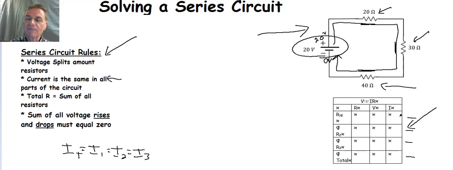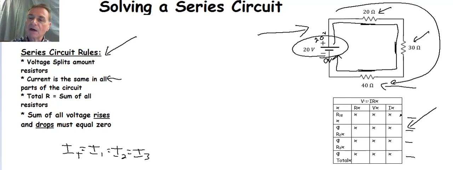If I have 20 volts at the top of the battery and 0 volts at the bottom, what's happened to the voltage as I travel around my loop here? Where did the voltage go? Well, we say that the voltage is lost, or dropped, across each and every resistor. Some is dropped across the 20 ohm resistor, some across the 30 ohm resistor, and some across the 40 ohm resistor. And by the time you get to the end of the last resistor, how much voltage do you have left?